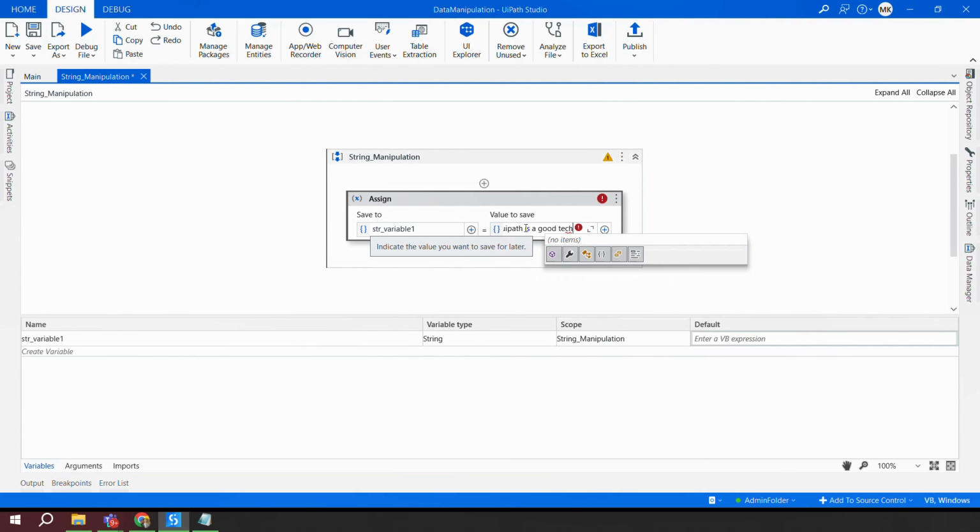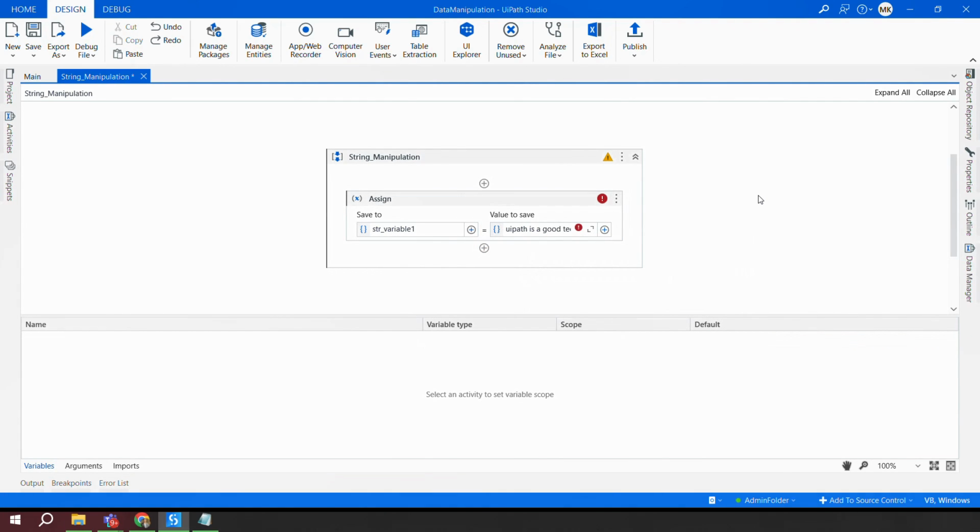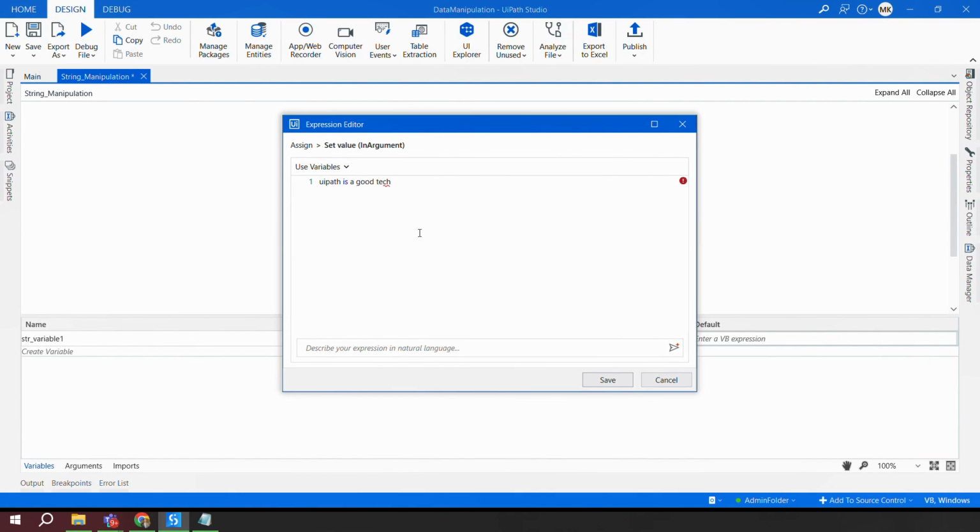good technology, it does not work here, right? Because it says that it's not working, it's not expected. A string would always be in double quotes like this. Now anything you put between here would be a string. Okay, so we are just going to pass a string. Let's say we are learning data manipulation.